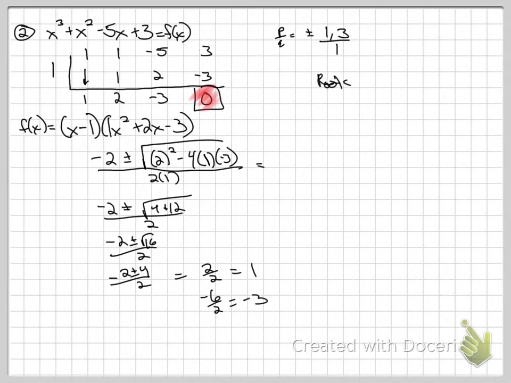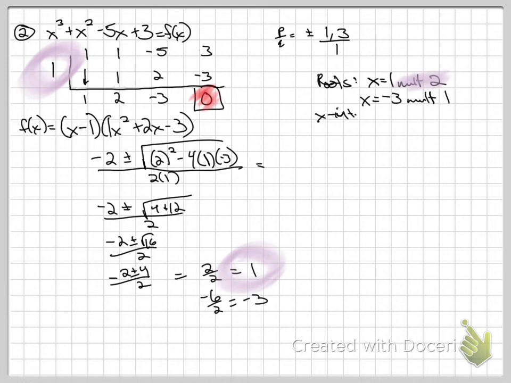My roots. Okay, look what happened. I got an answer of 1 here, and I had an answer of 1 here. So that means my roots are x equals 1, multiplicity of 2, because it showed up 2 times in my equation. And then my other answer was -3. That only showed up once. So my x-intercepts are (1, 0) and (-3, 0). My y-intercept, grateful that they gave it to me in standard form, is the 3, so (0, 3).